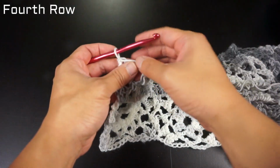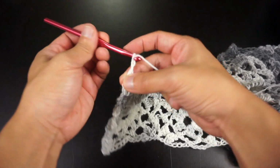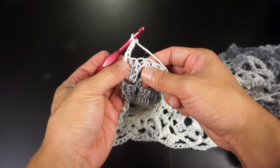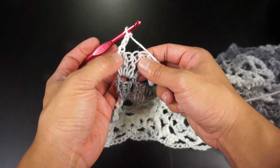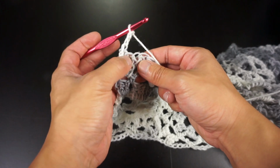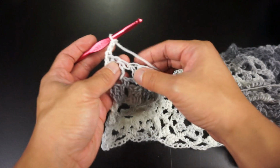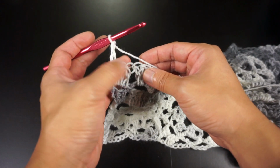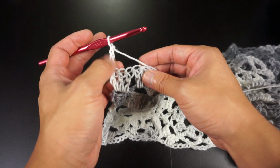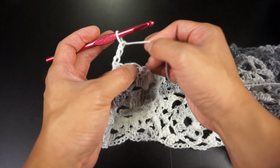Onwards to row 4. We start off with a very familiar chain 3. 1, 2, 3. The next thing they ask you to do is to skip 2. Now, this here is not considered 1 here. You're supposed to skip these 2. If you actually read to the very end of this row, they ask you, once you get to the last 4, you're supposed to do something there. So meaning, this is your chain 3, you skip these 2 and then you go to this one here.